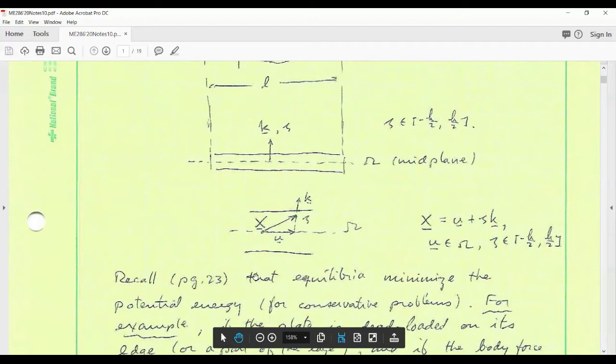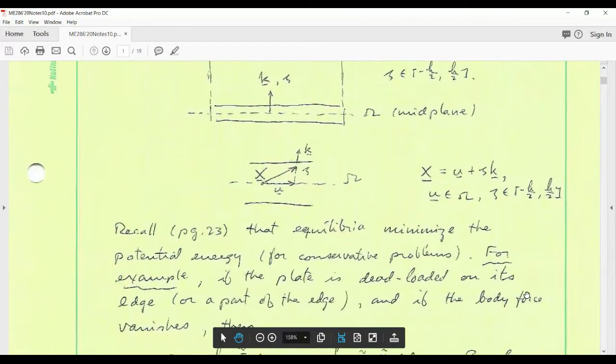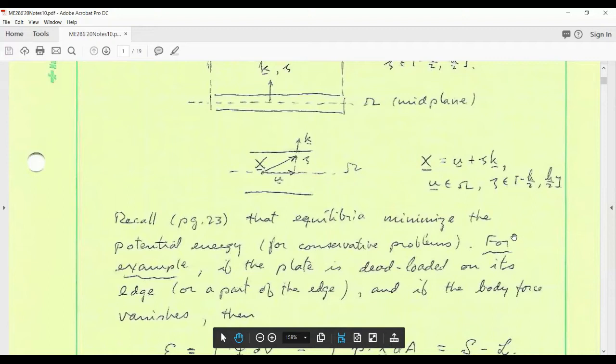The potential energy, of course, involves an integral of the strain energy, among other things, over the entire domain. And therefore, the potential energy will contain the thickness explicitly. And so the easiest course of action is to estimate the expression for the potential energy for small thickness, and then render that approximate expression for the potential energy stationary, or minimize it, to get the equilibrium equations, the approximate equilibrium equations that we seek, okay?